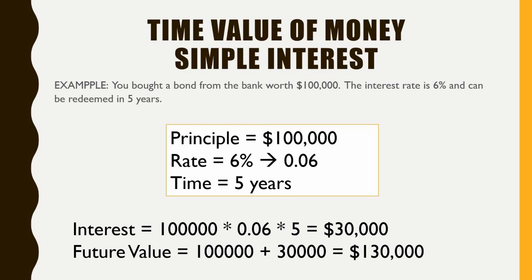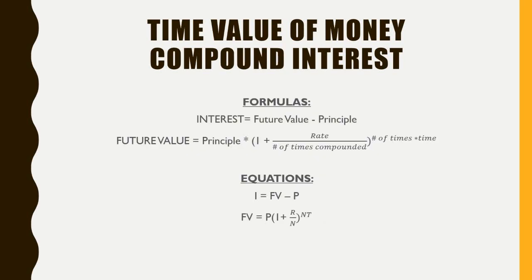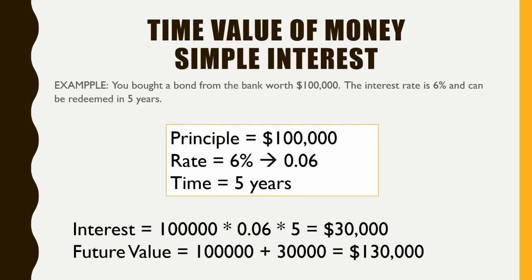Now, what's the purpose of this? This is the purpose if you choose to invest into a company: what are the chances that you're going to generate and yield extra income? This is where interest income comes into play, because here I gained $30,000 worth of interest because I originally invested $100,000. So that's simple interest.